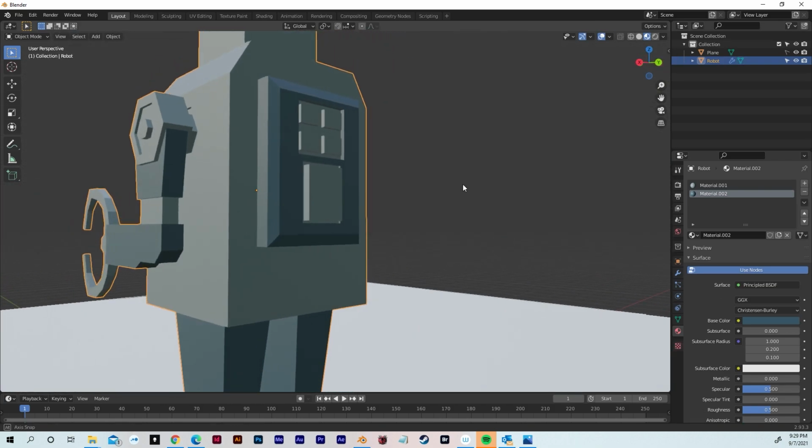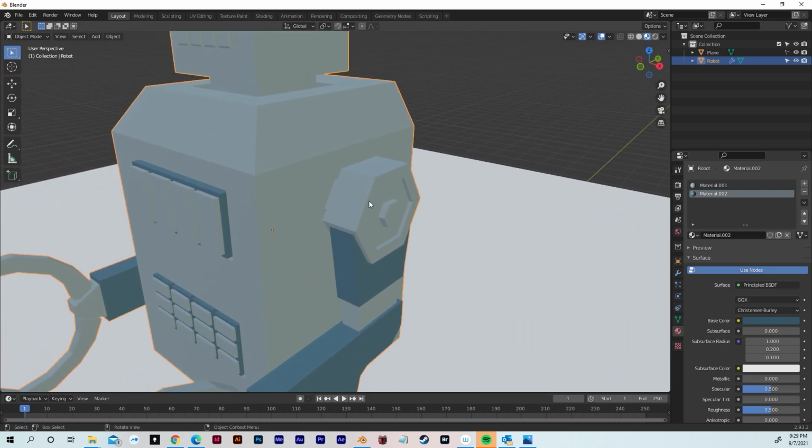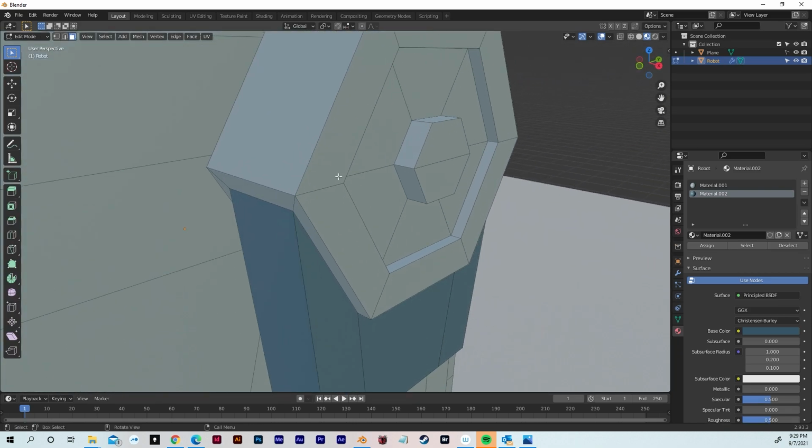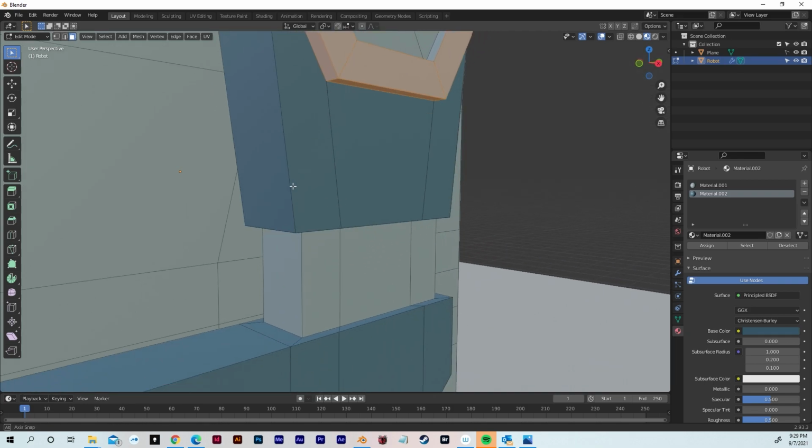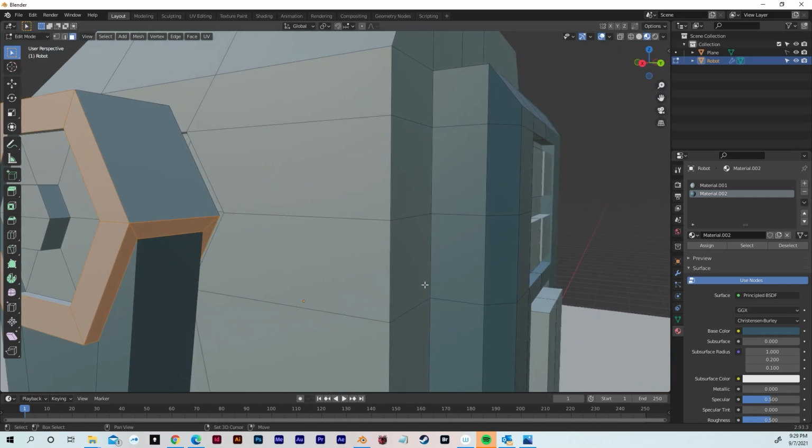We're going to add another accent color. This time we're going to select kind of around this shoulder here.